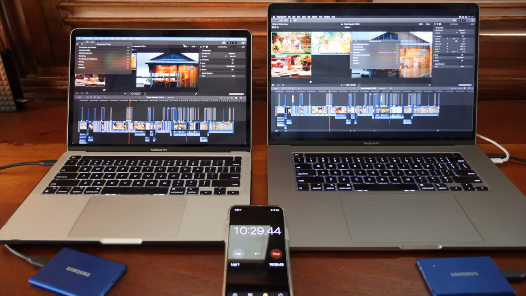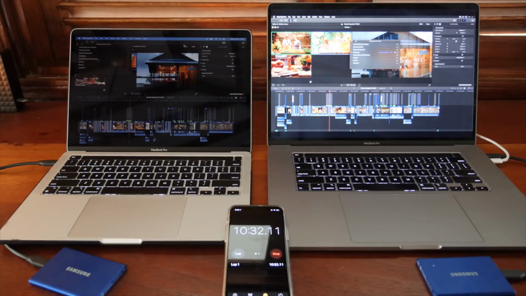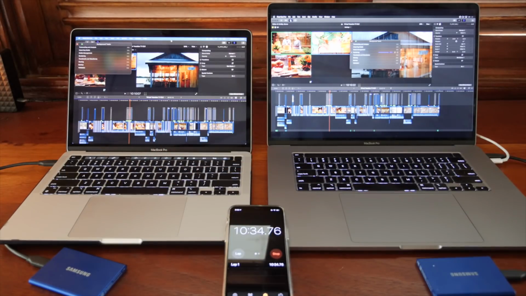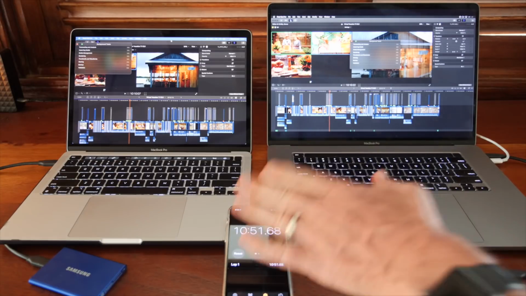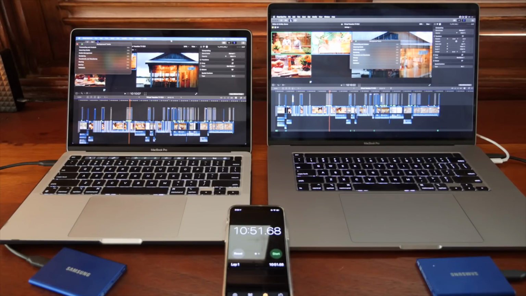And finally, I'm at 99. So it's going to sleep. And finally, that last 1% is taking a long time on my machine. Okay, it's done. And that was almost 11 minutes. So the new guy on the left with the M1 chip definitely was a little bit faster than my machine with 32 gigs of RAM. And this was the newest MacBook Pro you could buy in the fall of 2019.